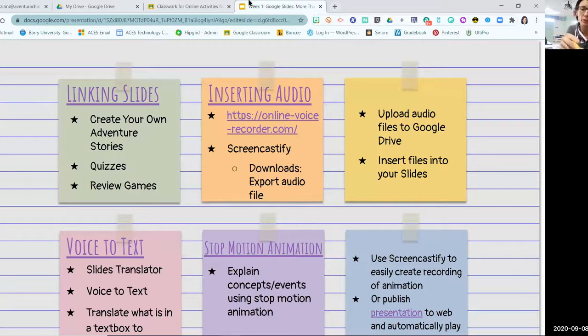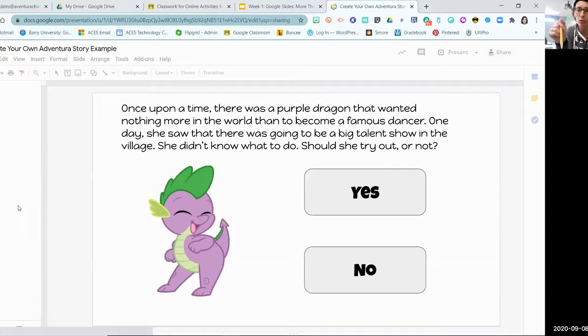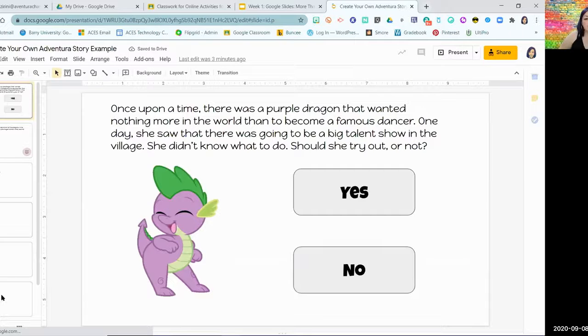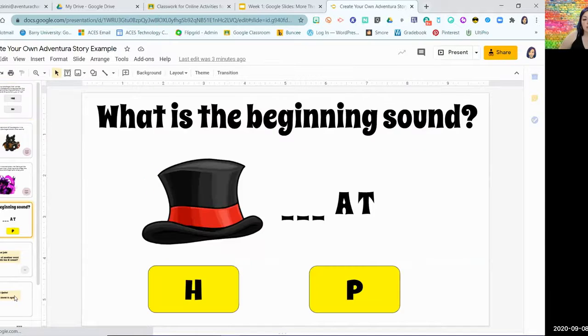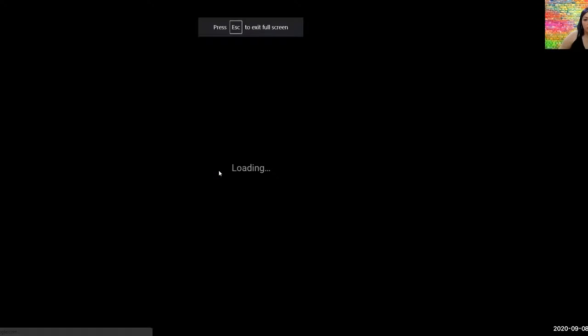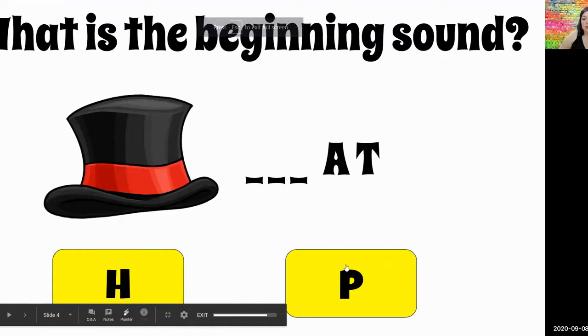Like if they put the H, then it's correct. And if they put the other one, how would the slide know that it's wrong? How do you tell it? Well, your slide's going to know it's wrong because you're the one linking it. So if they click on P, I'm linking it to the slide that I want.